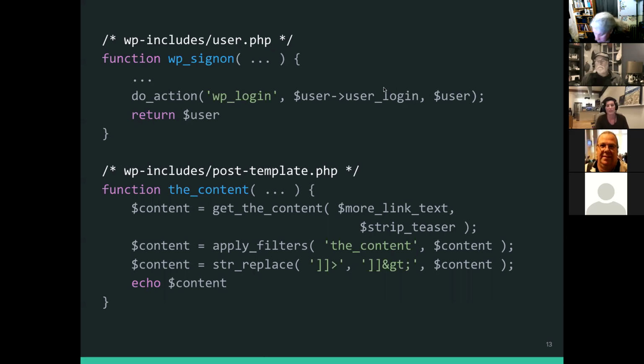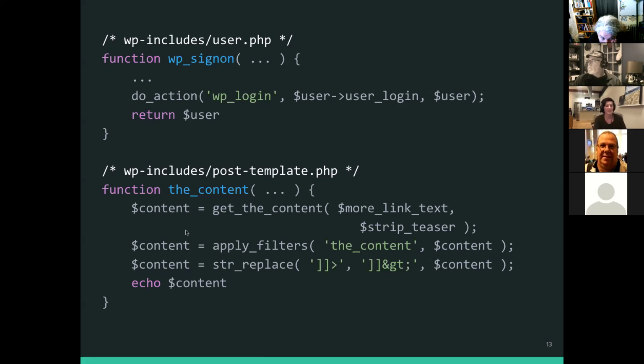The first argument is the username, so this is the user login that they're passing, and then they're also passing the full user object. Similarly, this action is just a function that gets run before wp_signon returns something else.